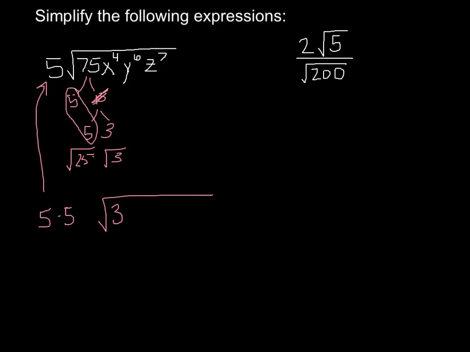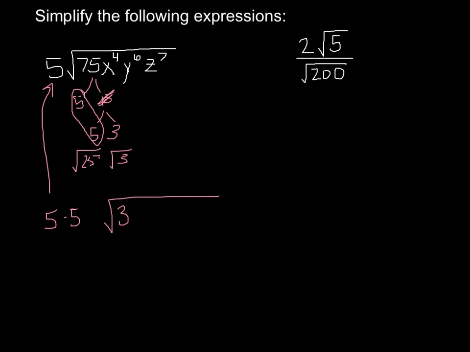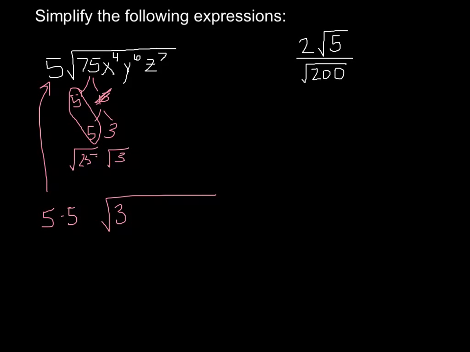So to summarize, this 5 stays on the outside. 75 splits apart to square root 25 and 3. You can also look at the pairs, because the square root of 25 is 5. So another 5 goes on the outside. That's right here. This is what's left over, so this goes on the inside. Now we're going to look at our variables. I'm going to be kind of limited in space here, at least I believe so. Yeah, I'm not able to move all that.